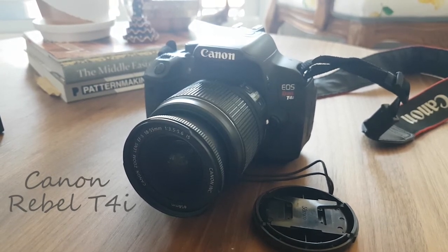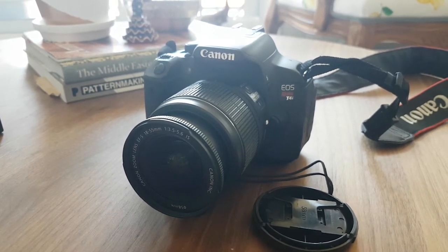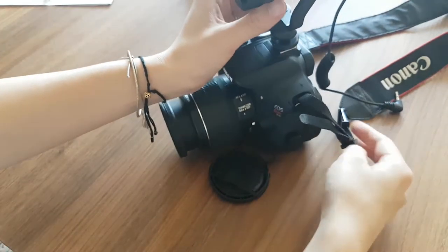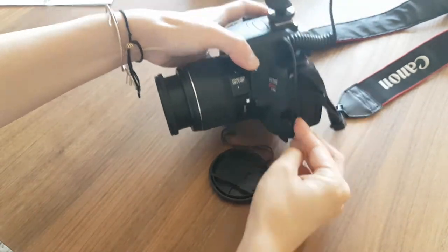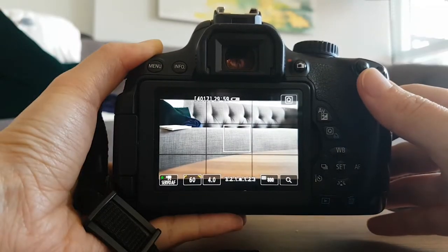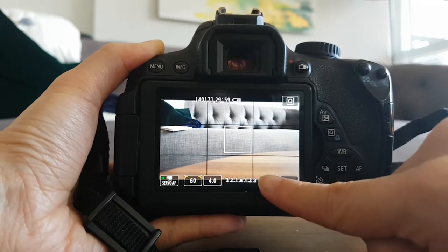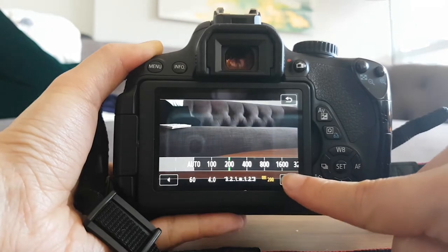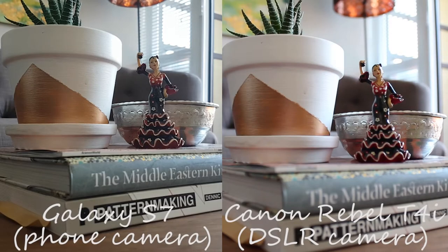I love my DSLR camera and I have a shotgun mic that I can plug into the camera when I need my voice to be picked up really clearly, though this is optional. The DSLR camera allows me to play with things like aperture and ISO. Having said that, if you are starting to film footage, start with what you have. Here's a comparison of footage between my DSLR camera and my Samsung Galaxy S7 — the quality is different, but both are good enough, at least for tutorials.